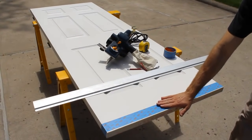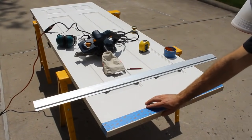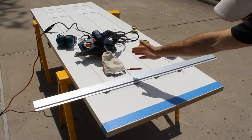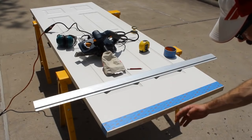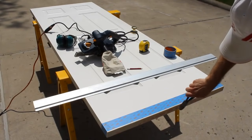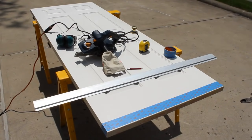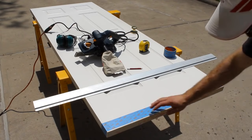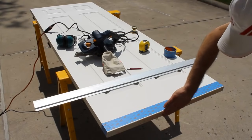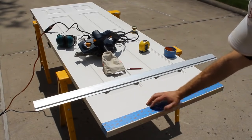Now that your blue painter's tape is in place, you're ready to use the planer. One additional tip: make sure that there are no staples or anything sticking out of the bottom of the door that could harm the planer. In this case, they forgot to remove these staples. In fact, they didn't even prime and paint the bottom of this bathroom door, which is a big no-no because moisture can penetrate the wood and cause the door to swell, which could lead to the door not opening and closing properly. So once I'm done with this, I'm going to prime the bottom and paint it. Remove anything on the bottom like staples or nails that could harm your planer.